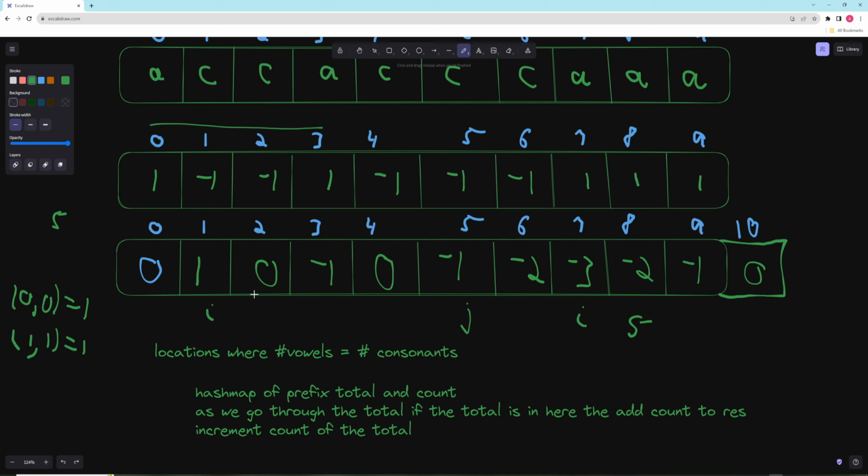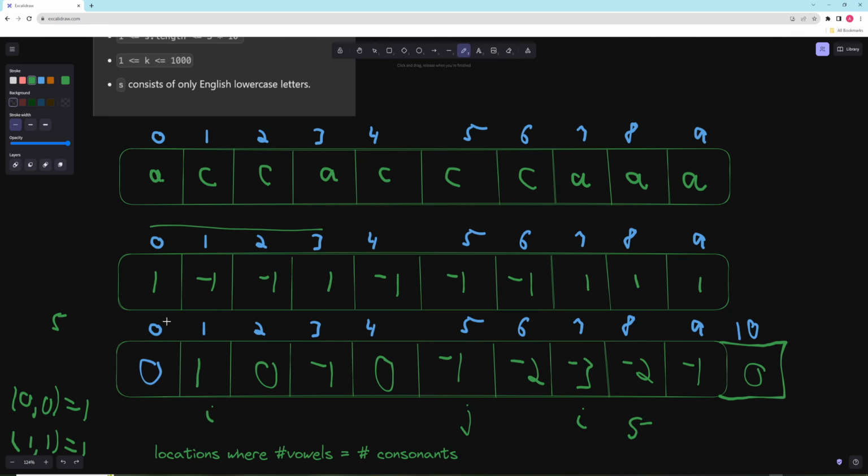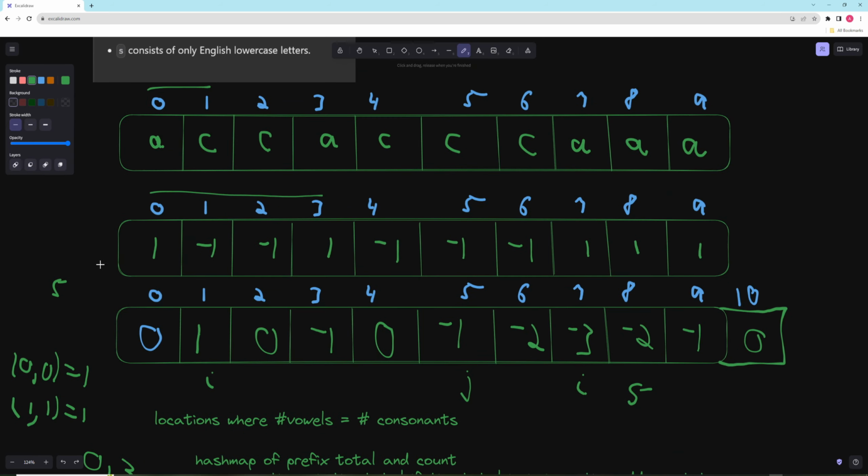And then here we're going to say, okay, well, have we been here before? Even though this subsection is technically the same, we have to also figure out if the k new part is true, right? So this index would be 2 mod 5, so this is 2. So we don't actually have 0, 2. And that's why it's important, because technically, yes, a string of length 2 does have the same vowels as consonants, but if k was 5 here, this would only be length 2, so it wouldn't work. And that's why you need the k new.